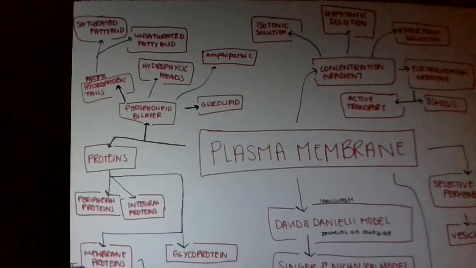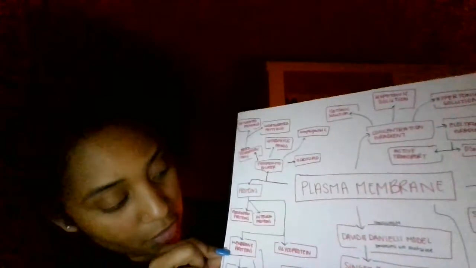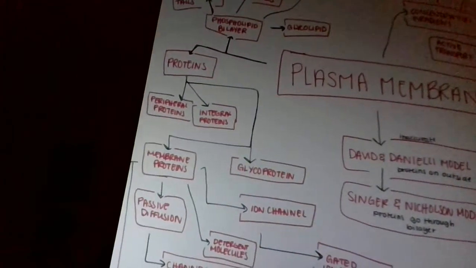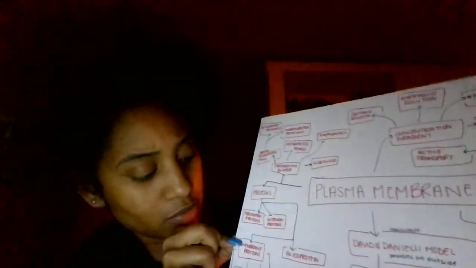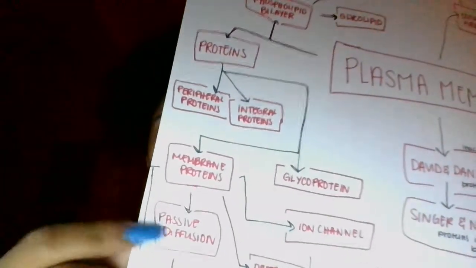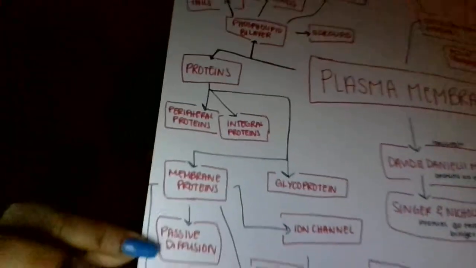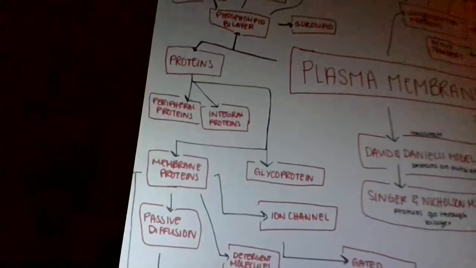And then from the membrane proteins, I guess we can go to passive diffusion, if you can see. Passive diffusion is when a substance is transported across a membrane without the use of energy. And I don't think I put this on here, but this can also be tied to membrane channels, and that's just proteins that facilitate this passive diffusion. I didn't put it on here, but it would definitely help with that.